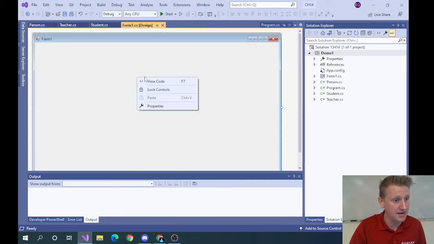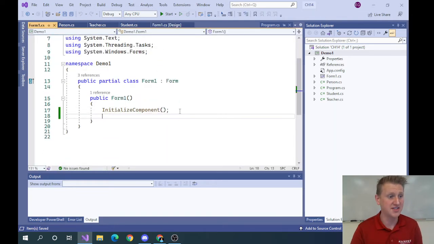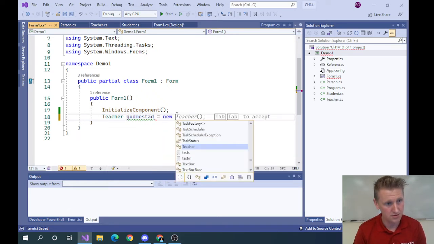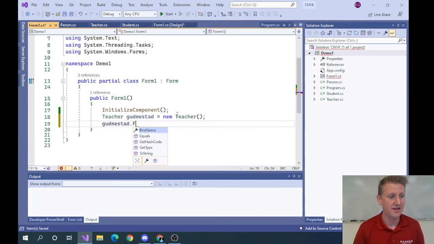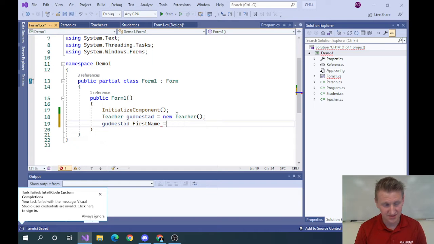So just to demonstrate the inheritance, if I were to go into this constructor of my form and say teacher identifier Gudmestead is new teacher, I could say Gudmestead dot, and there's my first name property. And this will have access.